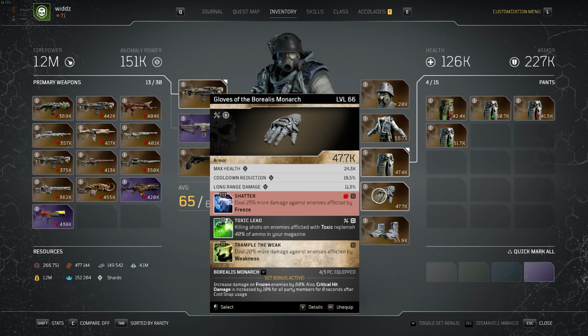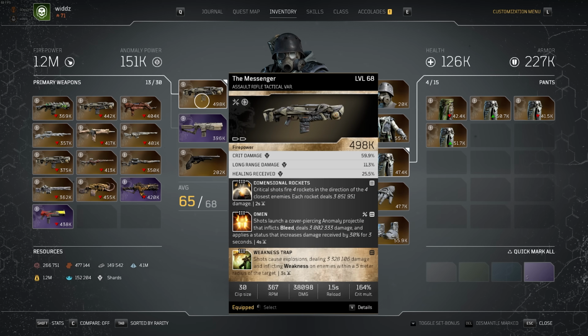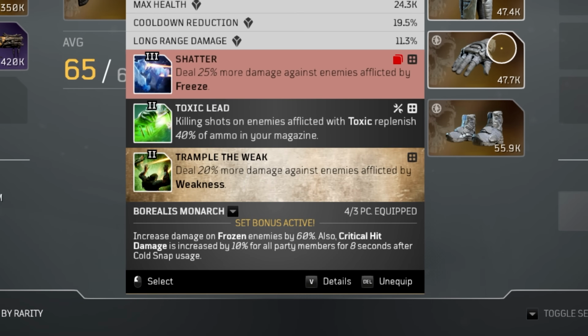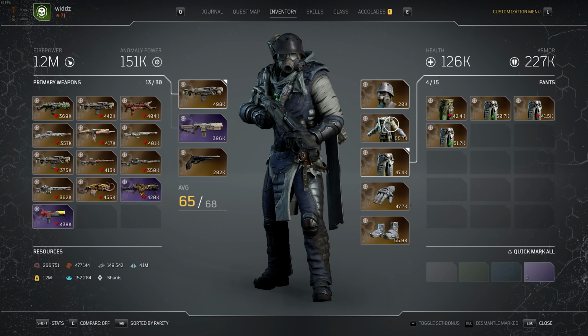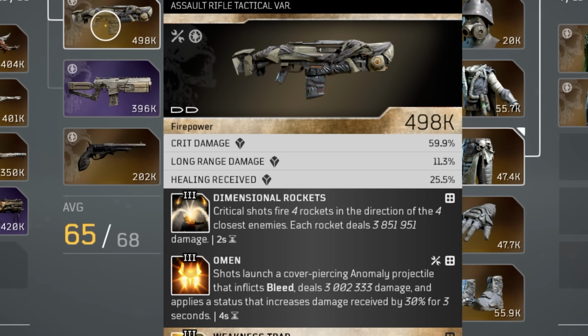Max health, cooldown reduction, and long range damage, so not really ideal. Trample the Weak I have there for weakness, which is not ideal as well, but the gun I have for bosses does have Weakness Trap, right? So I do get the weakness on the target and also deal damage, and then I get extra damage from Trample the Weak. And that's kind of the way you build Techno, right? You want to have all the different status effects. So just looking at my gun, I guess I should have shown that earlier, but crit damage, long range damage, like Messenger is really, really good when it comes to Tactical AR. It comes with Dimensional Rockets, which is crazy, crazy strong.